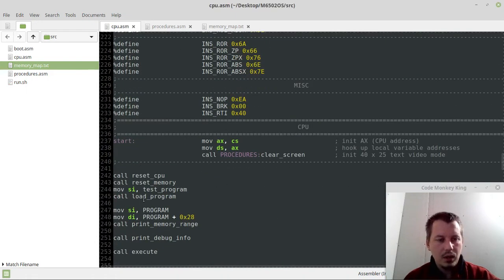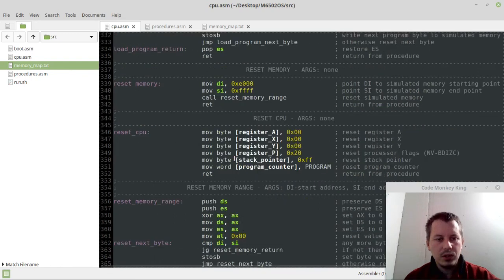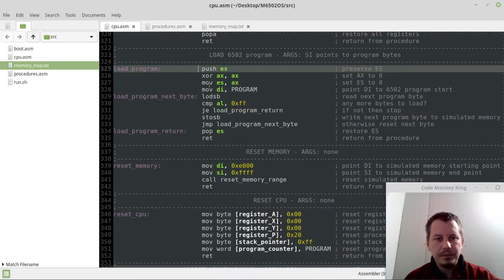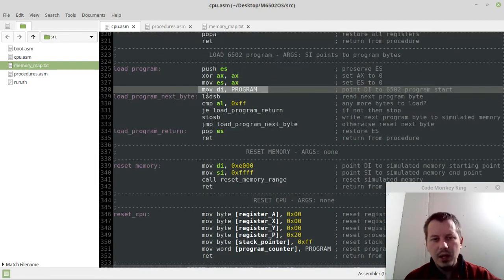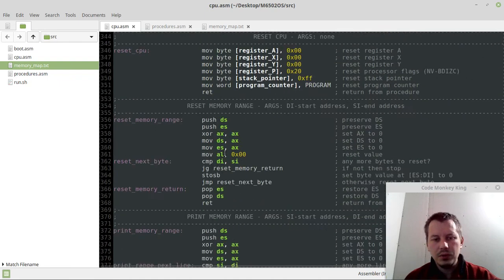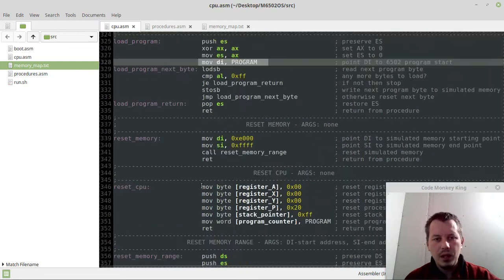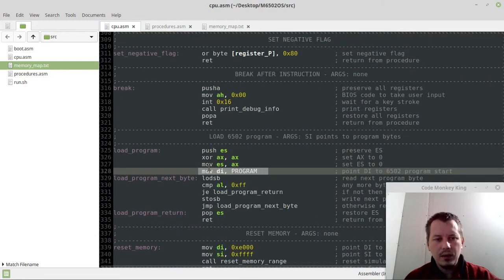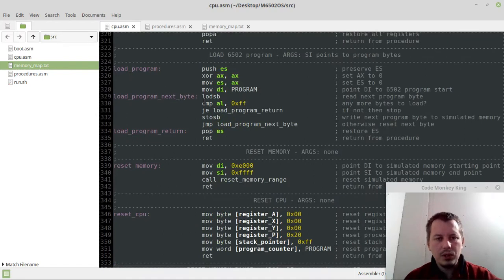I created this load program routine here, which takes the input. Load program points DI to the program, which is E600 hexadecimal, and then it points SI to the test program, right? And then we load in the byte from the test program.